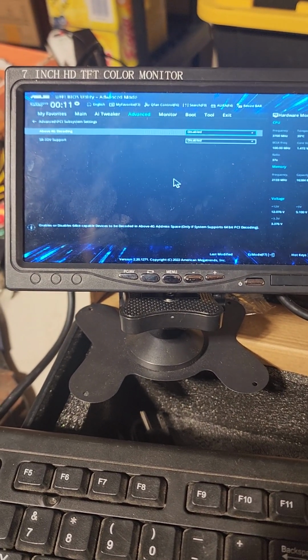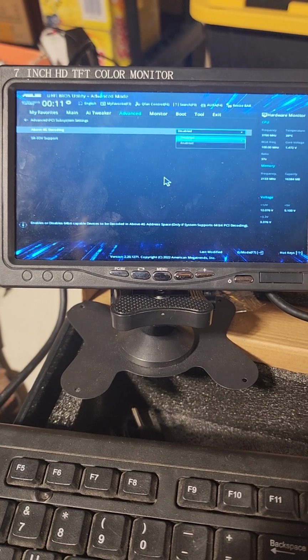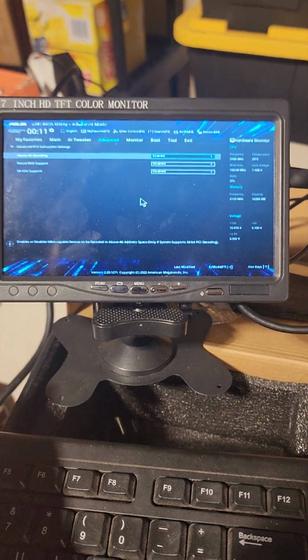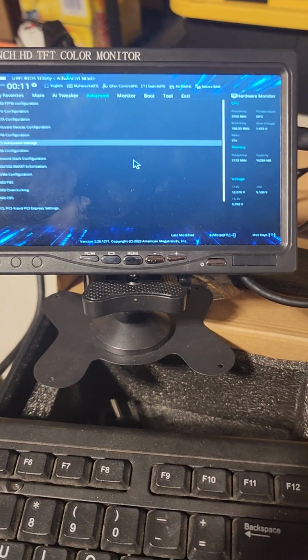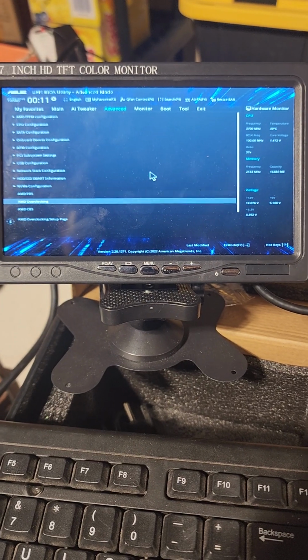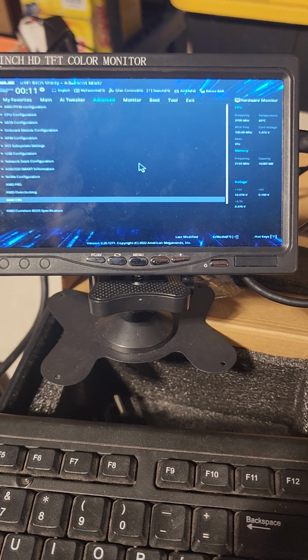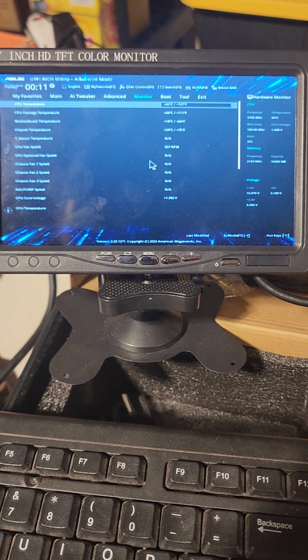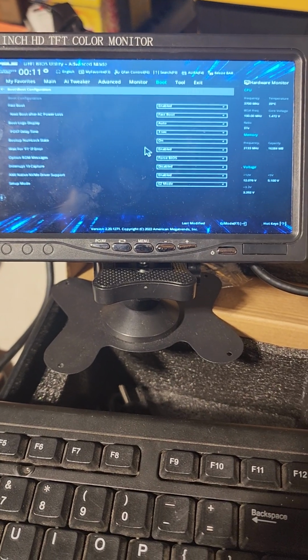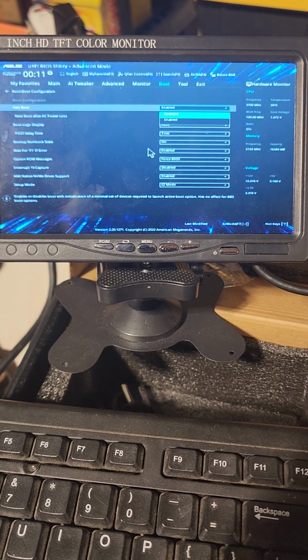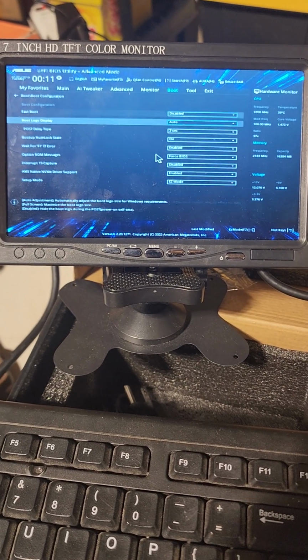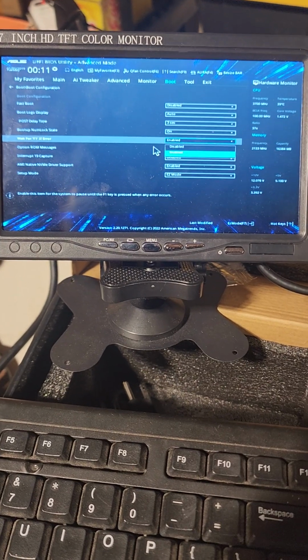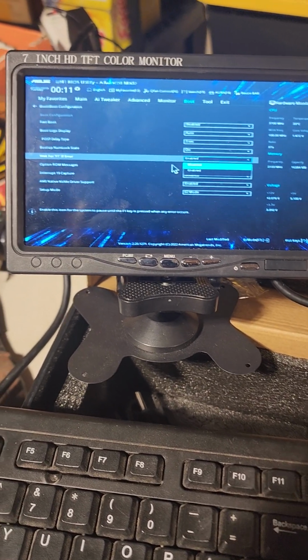PCI subsystem settings, we want above 4G decode enabled, and USB, nothing there, leave all this. Okay, monitor, we don't care. Boot configuration, disable fast boot, and then we want to disable waiting for F1.